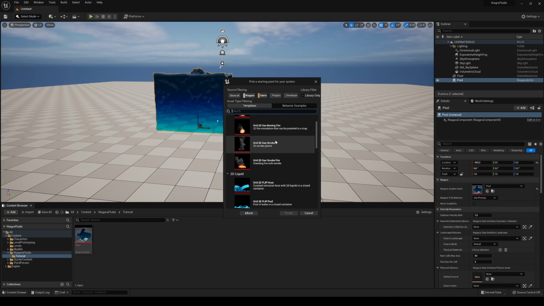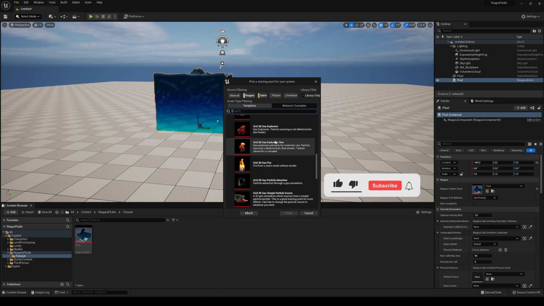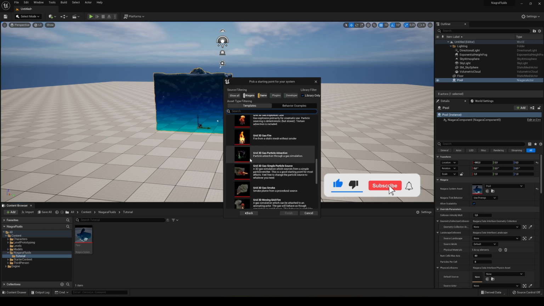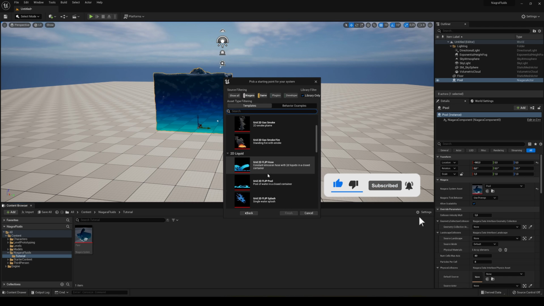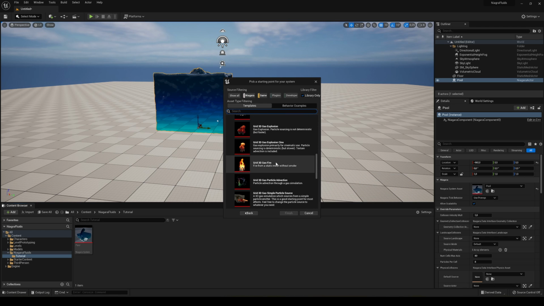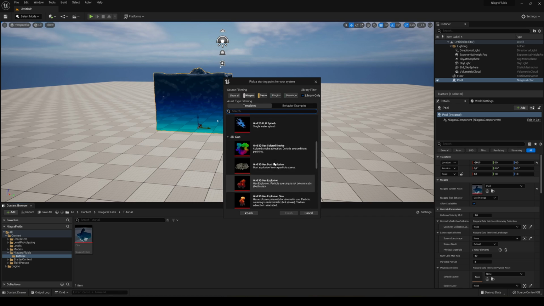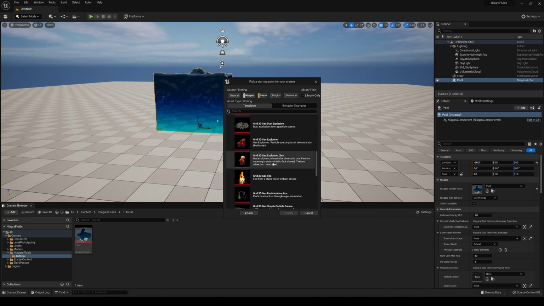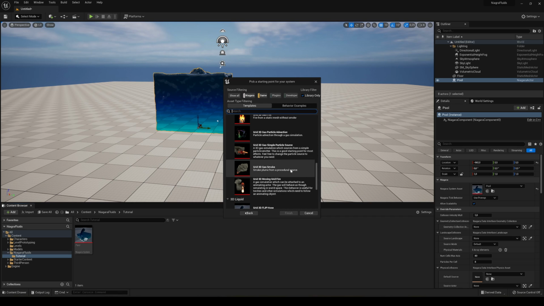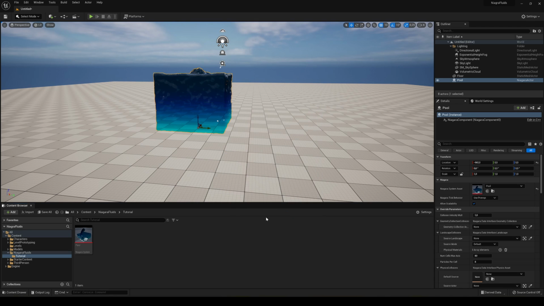Okay, we have a lot of things. What I showed you was a 3D liquid. There's also 2D liquid and also 2D gas. But I honestly prefer the 3D things, getting to the maximum of reality. So let's go ahead and choose one. Let's choose grid 3D gas smoke. Okay, so just finish. All right.